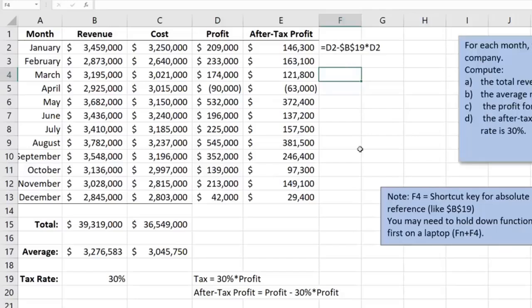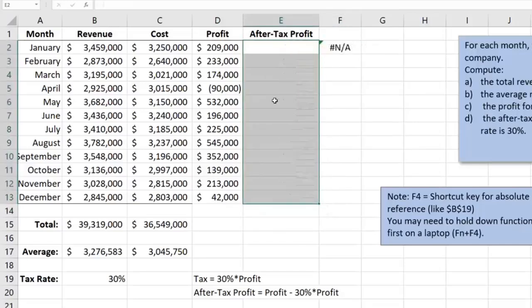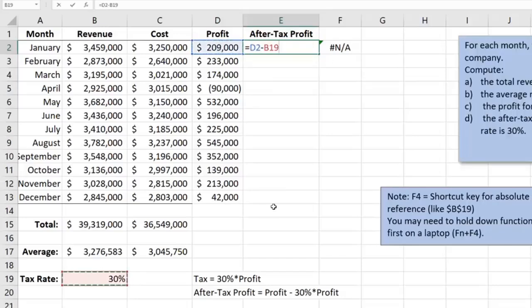Another thing is there's a shortcut for these $ signs. Okay, let me do this again. So here I'm going to go profit minus this thing. As soon as I select the 30%, I could hit the function key F4. So the function key F4 is here. On your laptop, usually you need to hold down the function key and then hit F4.